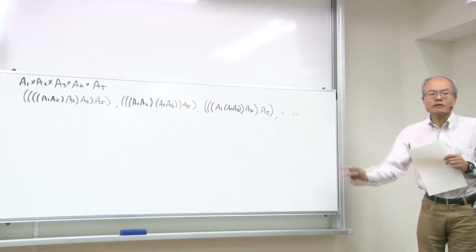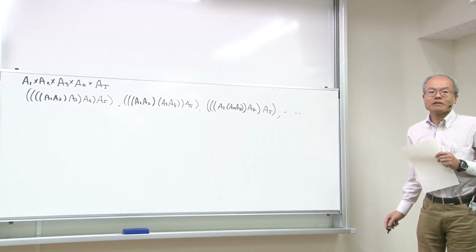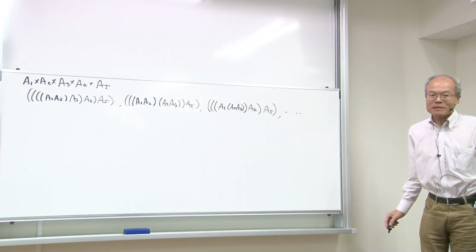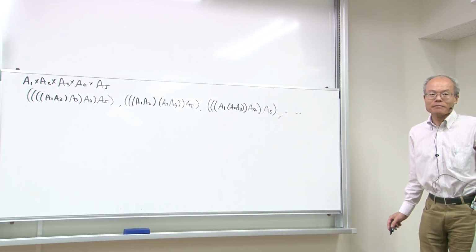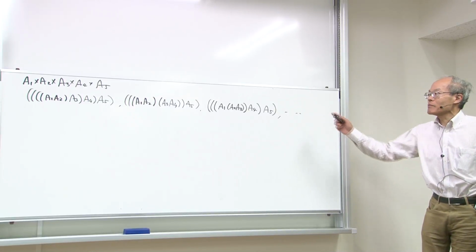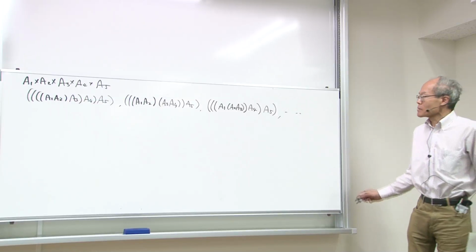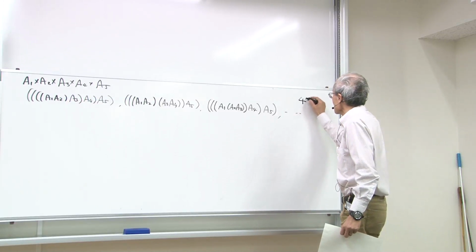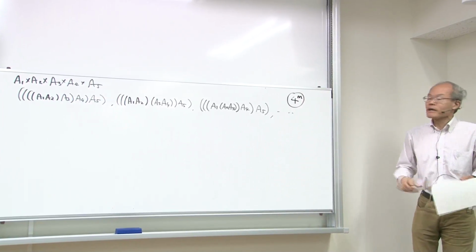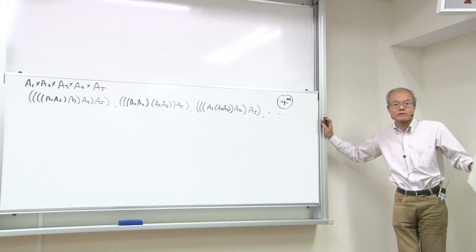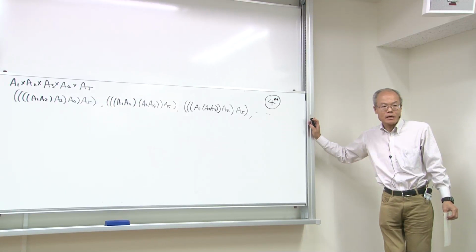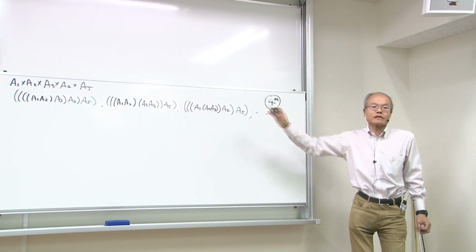So how many different orders? Actually, it's really many. If I have time today, I'll show you how many different orders, but it's approximately 4 to the n different possibilities. I'll show you why 4 to the n at the end of this class, if I have time. If I don't have time, then I'll skip. But anyway, we have a huge number of different orders.